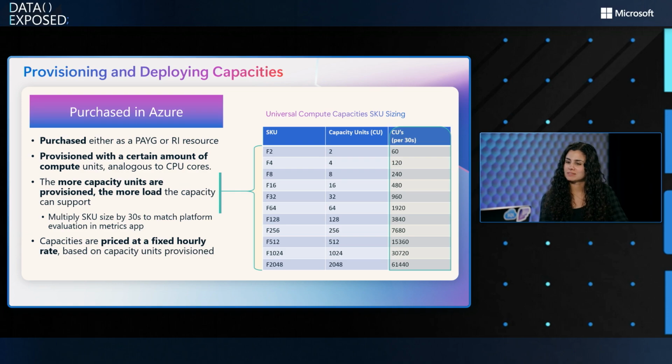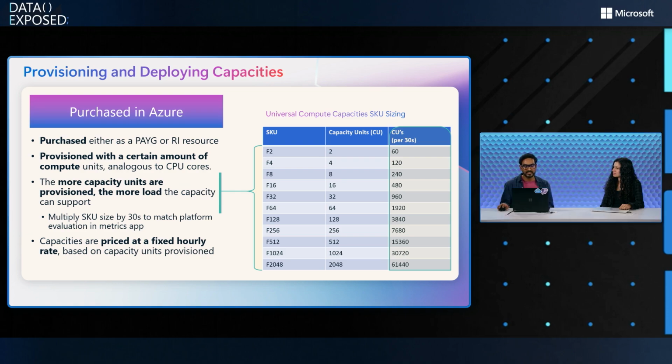Cool. Yeah, and one quick trick here is to know how much throughput your capacity unit has. Simply take the size of your capacity unit and multiply it by 30 seconds. That's the single time frame that the Platform Capacity Metrics app takes to process your workload and define the throughput for your workload, to make scale-up decisions and also throttling decisions. So that's a quick tip while we're on this slide. Nice, that's a good one.